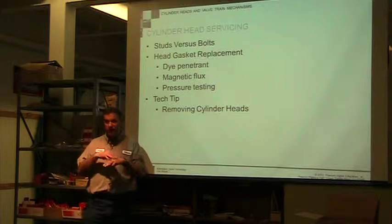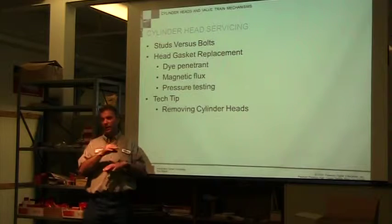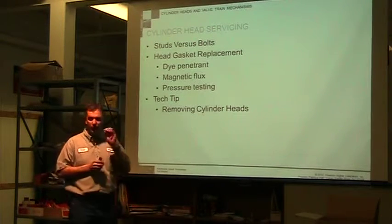You don't use two gaskets ever. That changes things up because you machined it too much. Let's put two head gaskets. That's just a disaster waiting to happen. You want to use one gasket.